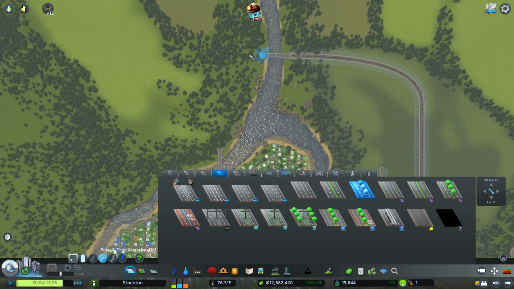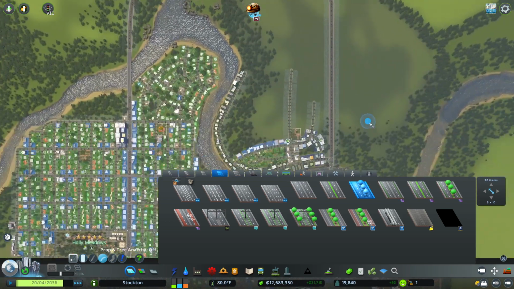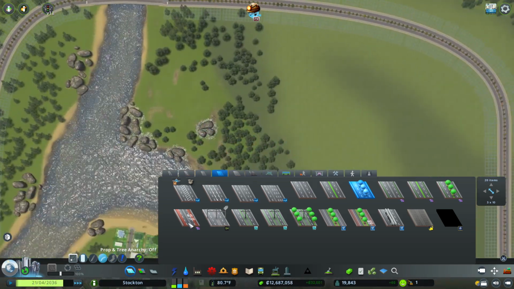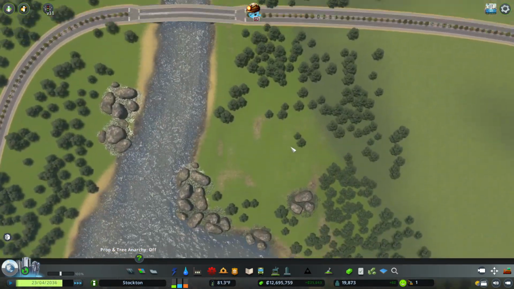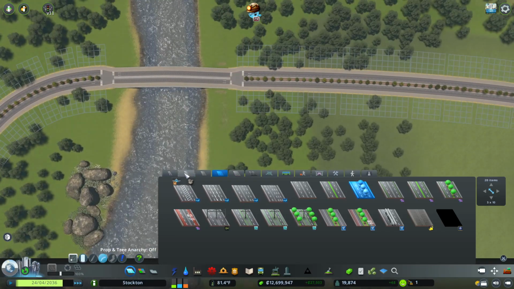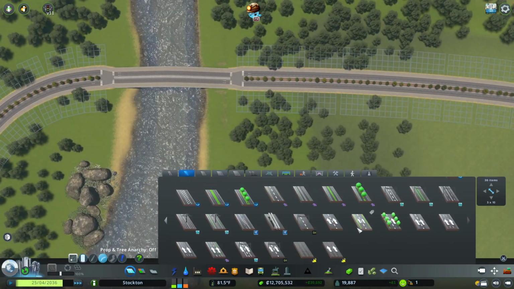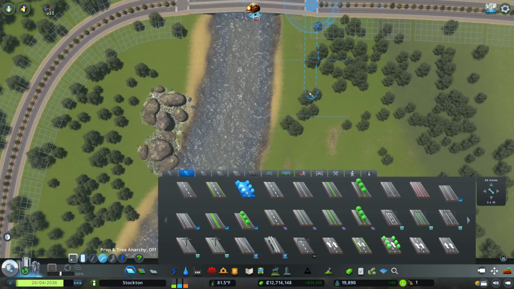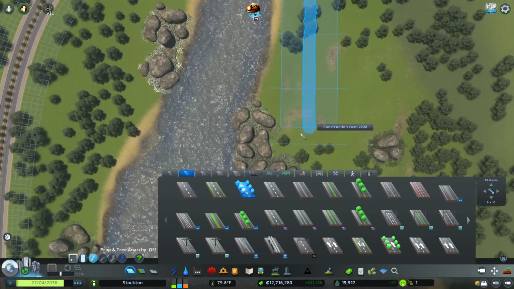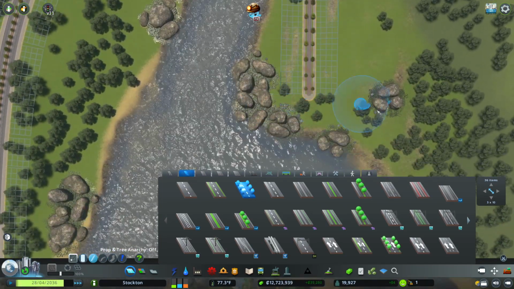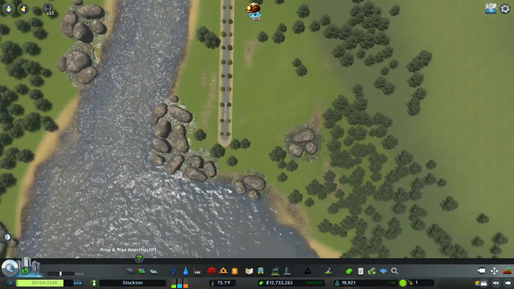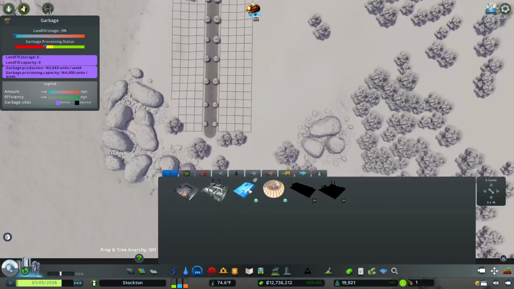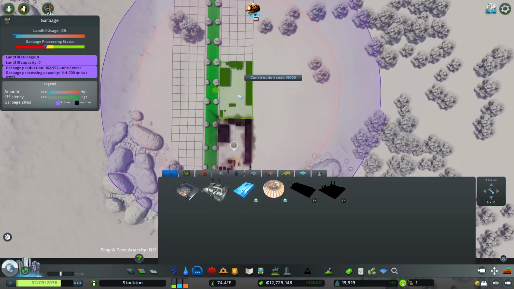all the way across the river and meet up over there so that we can move trash from over here to our new place as well. So to avoid the problem that I caused myself earlier, I'm going to try and use this same intersection right here. We're going to come all the way back into these rocks, and good. So it is using the same intersection. Cool. Alright, now we're going to throw in some recycling plants.